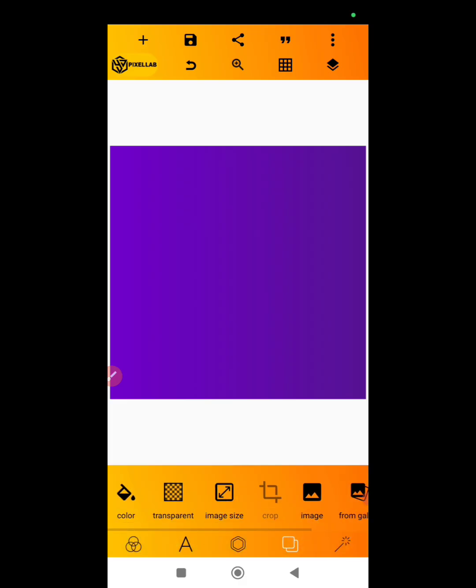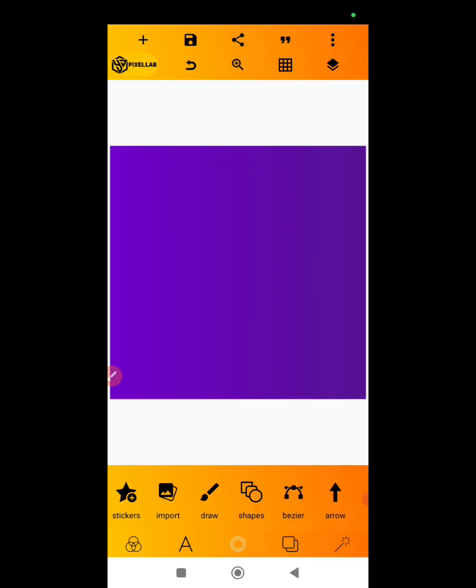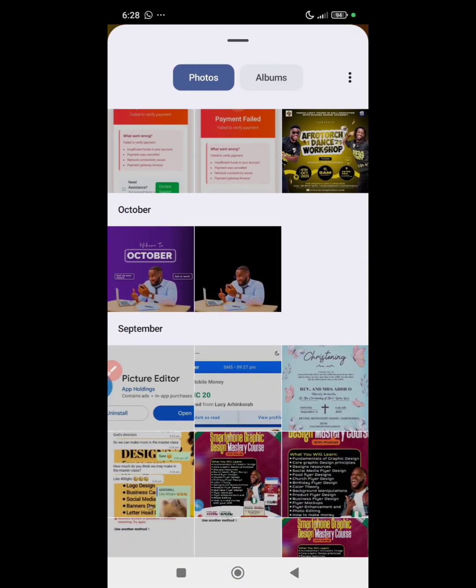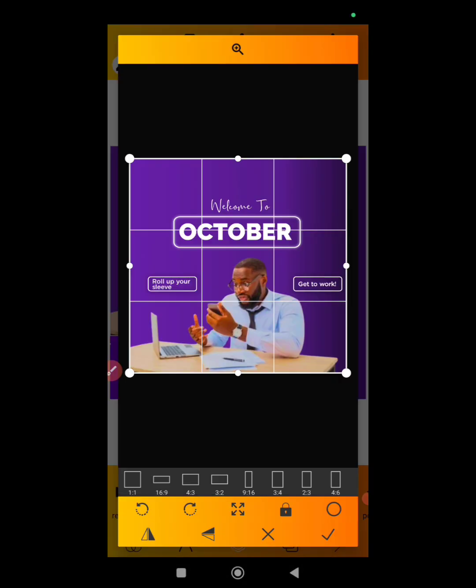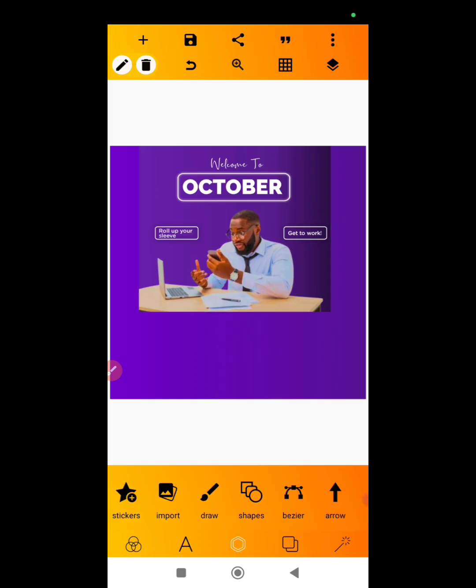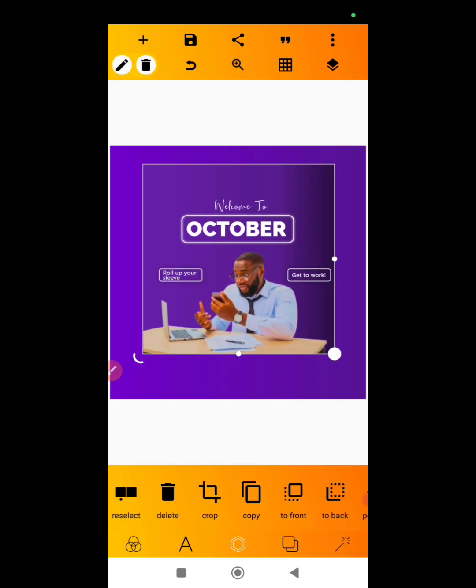Now next thing to do is come to this side to select our image. The color is not nice. So if you want to get the same color on the image, select the image so that you can choose the color from the image. So click on import. Then go back to this. As you can see, the colors are not the same. So let's try and achieve this same color here.